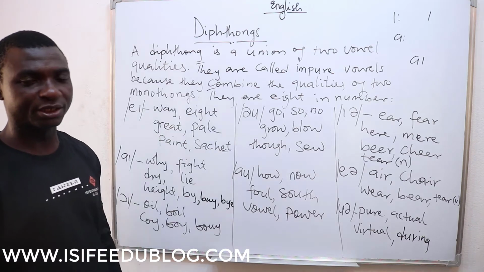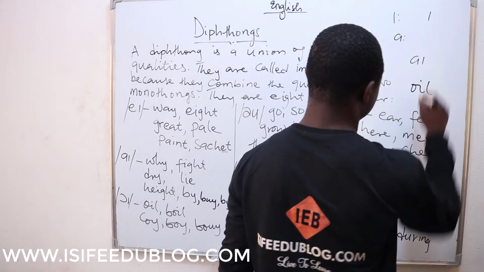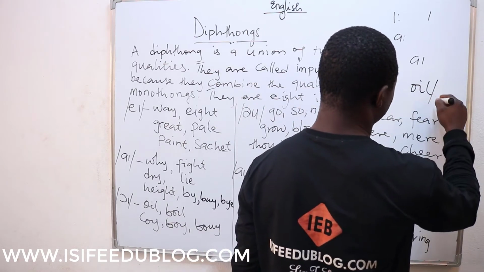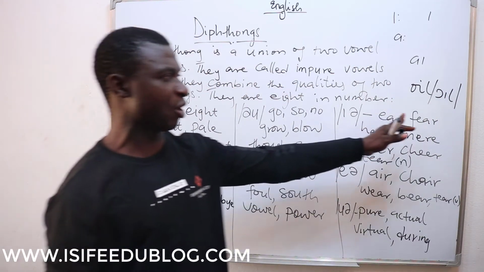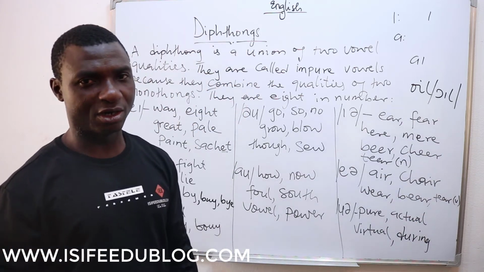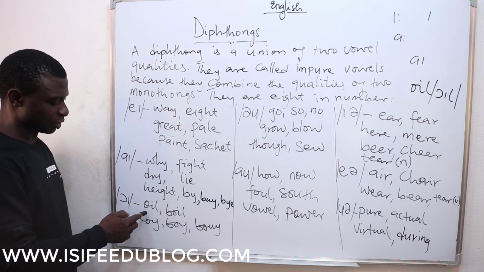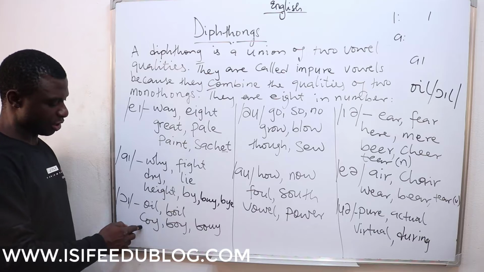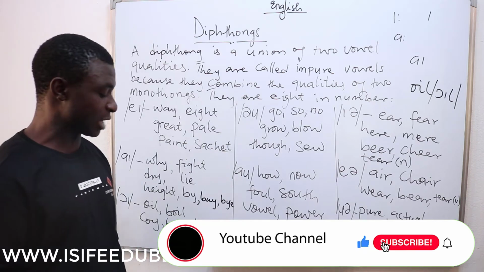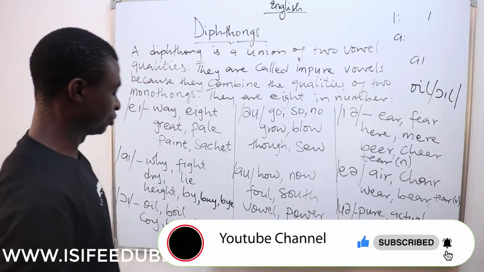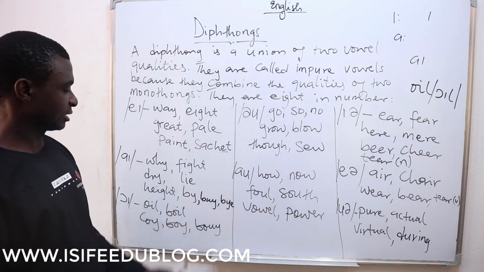Next is /ɔɪ/. Say oil. Sometimes we want to pronounce oil and we say it with a different vowel. No, we import another vowel altogether. So we move seamlessly from the /ɔ/ to /ɪ/. Oil. So don't make it a different sound. Examples include oil, boil, coy, boy, and buoy. So B-U-O-Y is also pronounced boy. It is something you use to avoid sinking while swimming.